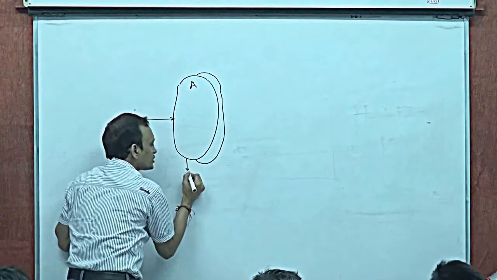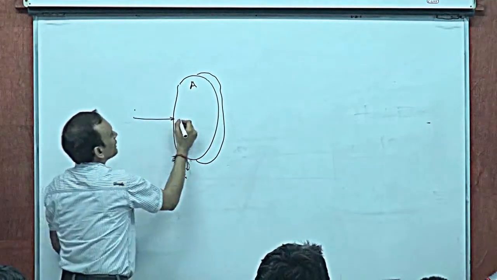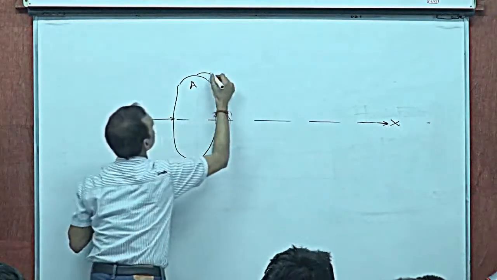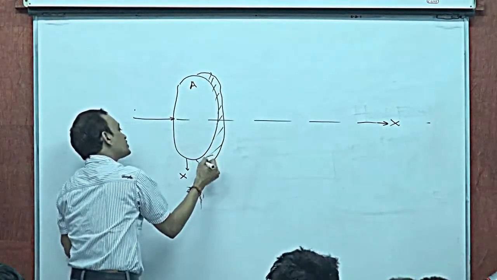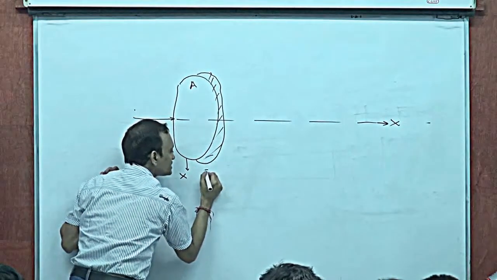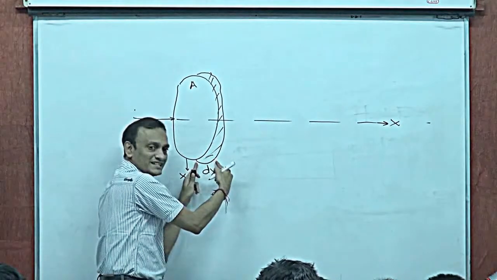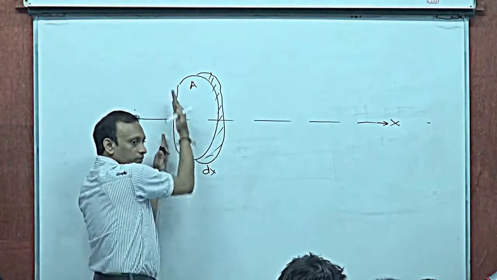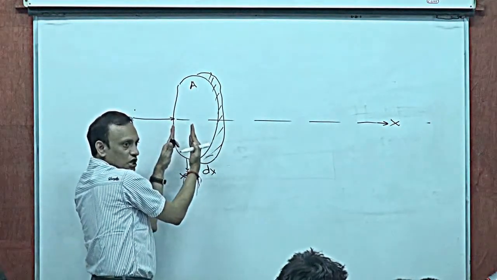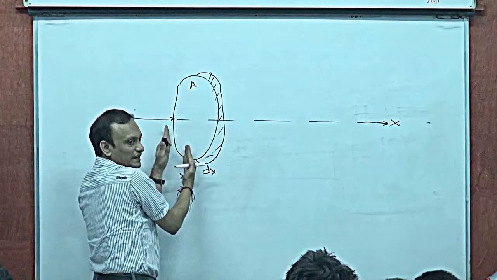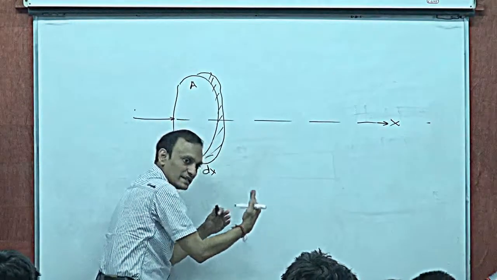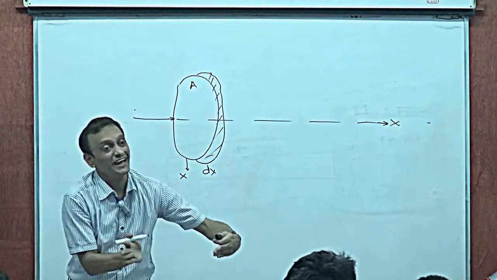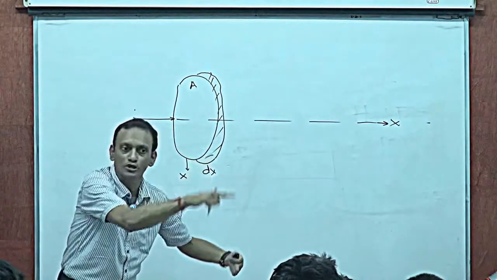Let's say this cross section is located at x. This is the positive direction of the x-axis, and this cross section has thickness dx. There are two faces to this cross section, one at x, the other at x plus dx. These are the two faces of this cross section perpendicular to the x-axis, with heat flowing in the positive direction of the x-axis.